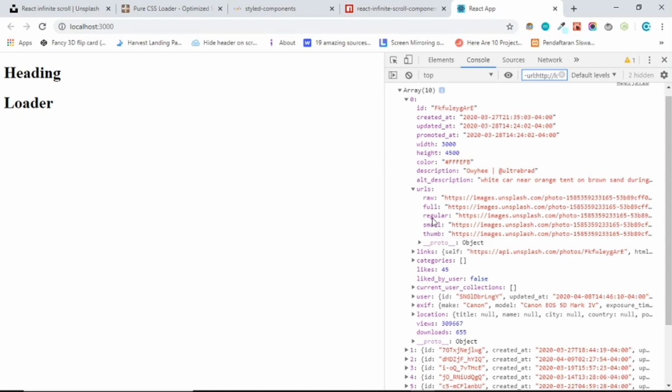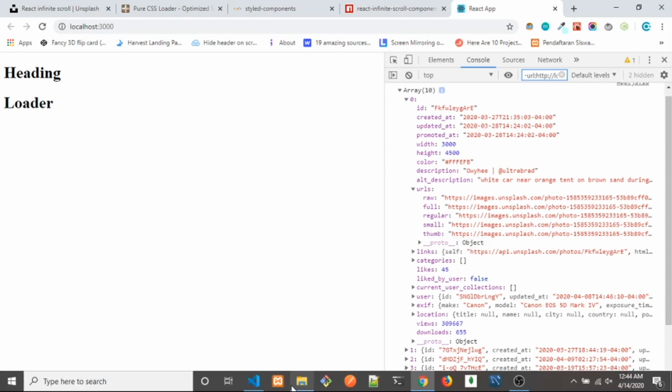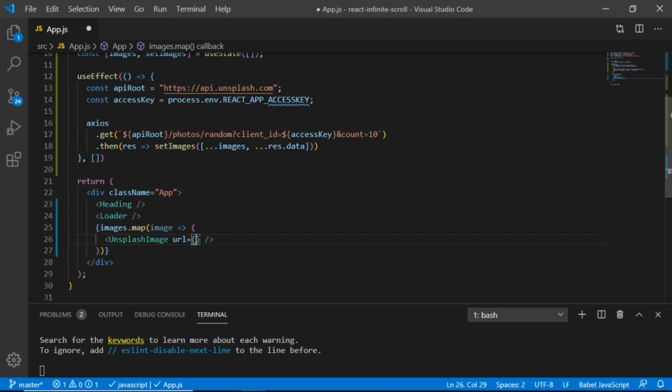Of course you can use regular, full, or anything you want, but let's use image.urls.thumb, and we are going to send key, which is image.id. I'm always wrong typing image, I don't know why. Okay, it's like that, and let's try to save.